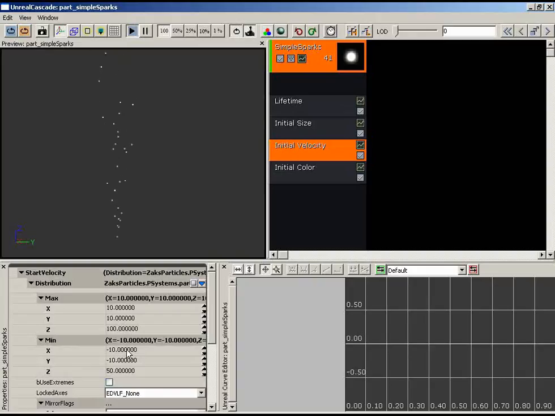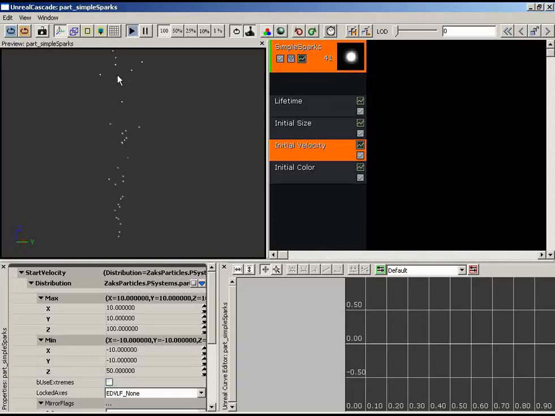X is going between -10 and 10, which is creating kind of a nice fan to the, in this case, forward and back. If I rotate my view around by dragging with the left mouse button, it's giving us a nice fan to the left and to the right. Y is giving us a nice fan to the left and right after I rotate our view around. The two values, x and y, are giving us a cone of particles.